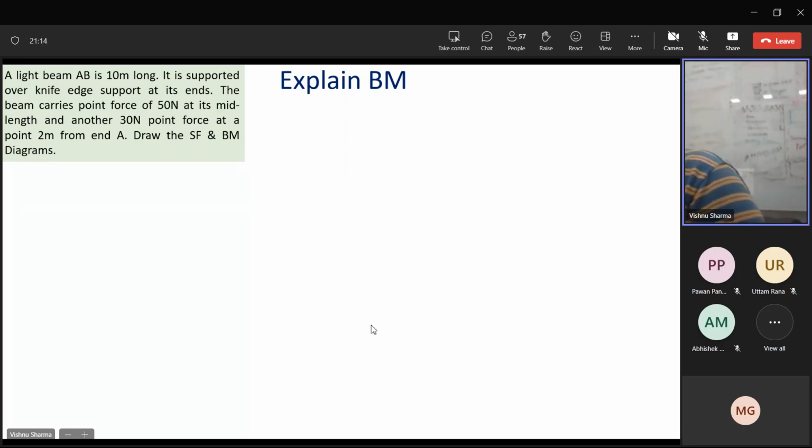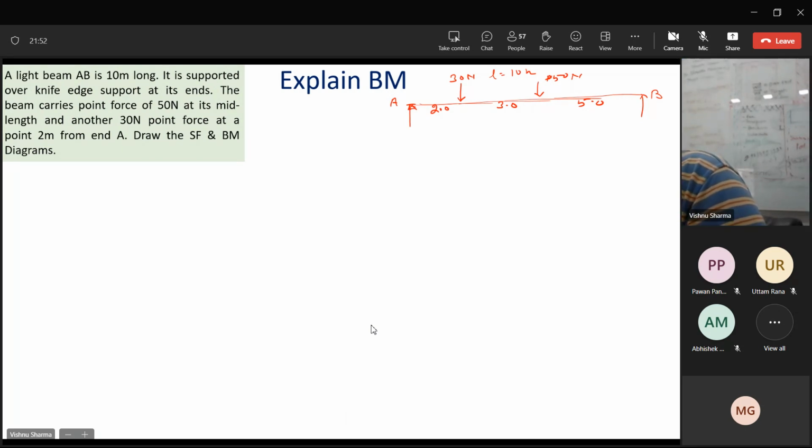Now, in this case, the first step is to make the beam diagram. I'll make the beam diagram and I'll say, okay, the first step is executed. I have explained in ample detail, but if you still have any doubts, let me know. This is my beam. Sorry, not plus 50 newtons, and 2 meters from here, 30 newtons. This is 2 meters, this is 3 meters and this is 5 meters. The beam diagram is done. Any questions on the beam diagram, guys? This is what we mean by the beam diagram. Is that clear? Please keep confirming if the beam diagram is clear to everybody.